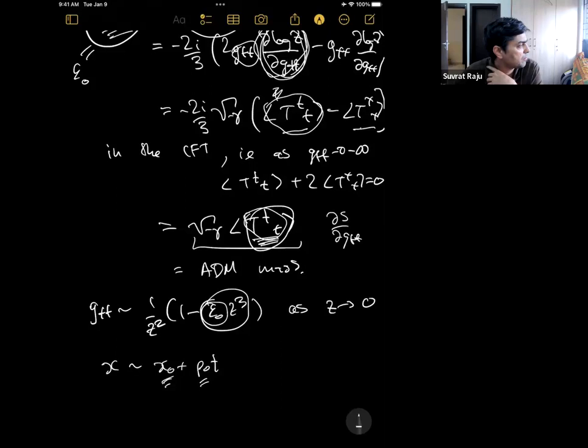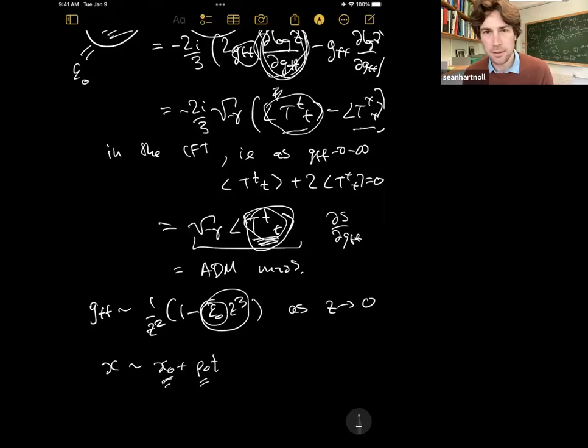I see. Okay, so you're saying that maybe this has to do with the way you slice things, because if you looked at a Cauchy slice, then the... That may be. Yeah, this may well be. So this is a momentum with respect to the radial slicing, not with respect to the time slicing. That may be important. Yeah, yes. Okay, thank you.